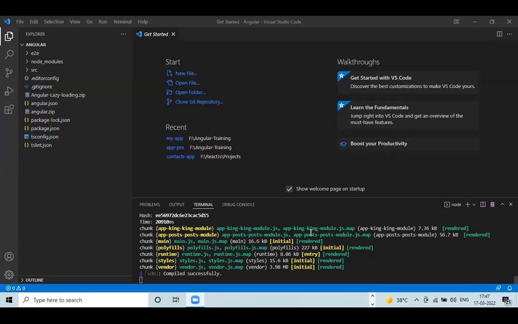Yes, it's showing me compiled successfully. Did you launch this? Can you please share your screen, Nikhil? Please launch in localhost 4200.